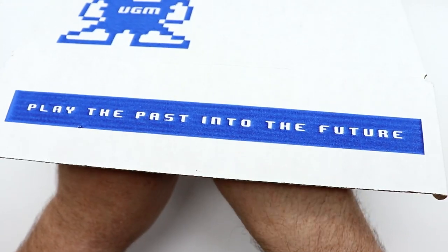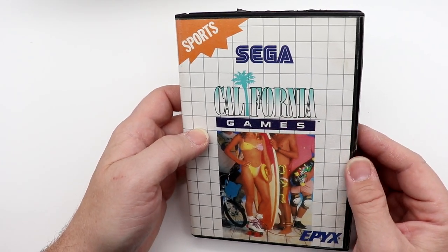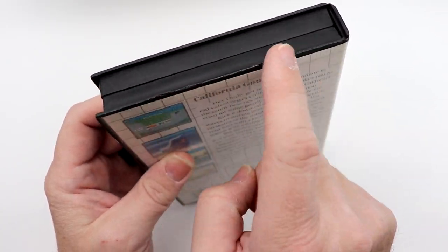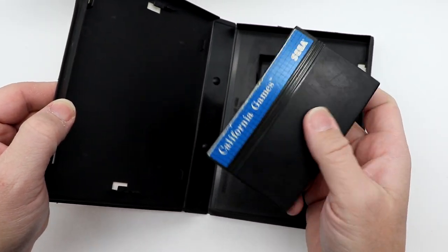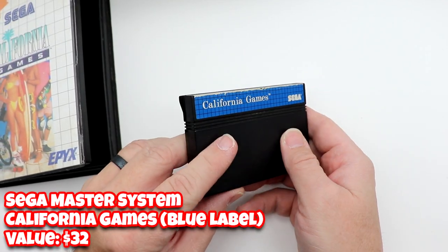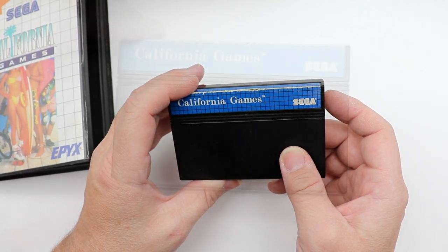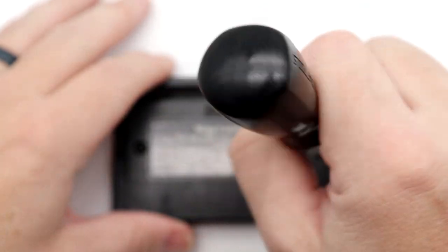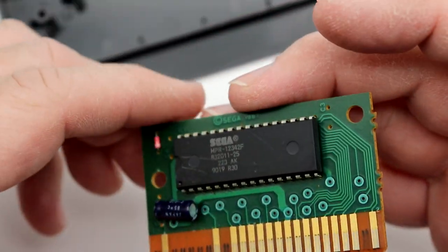Our third game feels like a Genesis or Master System game — oh yeah, California Games! I had this for the NES. The tab is really poorly cut off, which I hate to see. Popping it open, there's no manual. This is the blue label variant, not in the greatest shape, which affects the value a little bit. We're going to open it up and check the condition of the pins. With Master System games, you only need a Phillips screwdriver to get in. Taking a look at the pins, there are definitely signs of wear and tear on these.